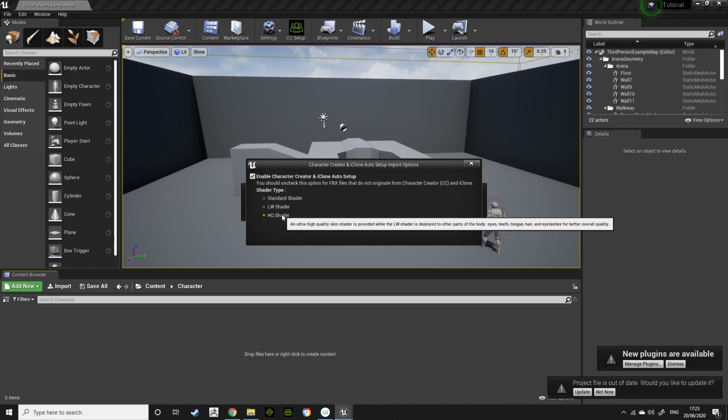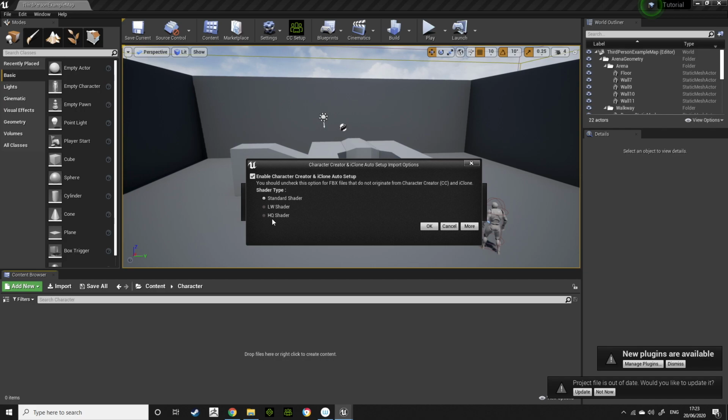Usually I do the HQ shader. The HQ shader gives better detail for the skin and makes it look a lot better. The lightweight shader, I guess, still adds good shaders on, but it just dials it down a bit.